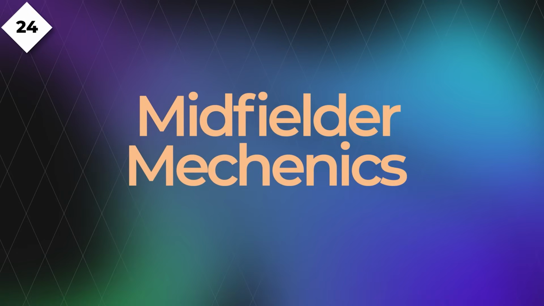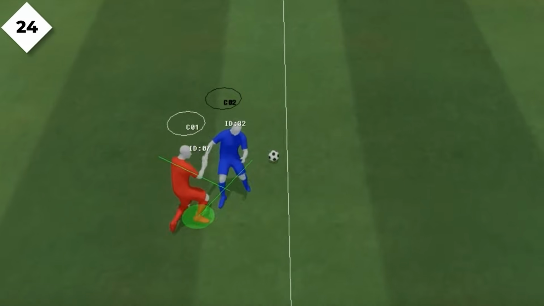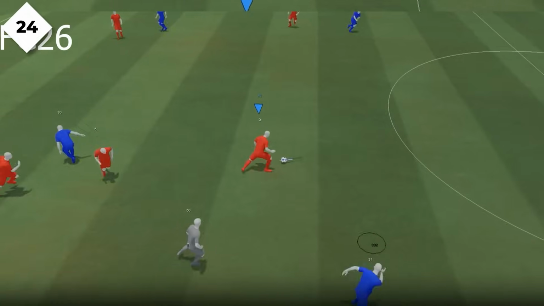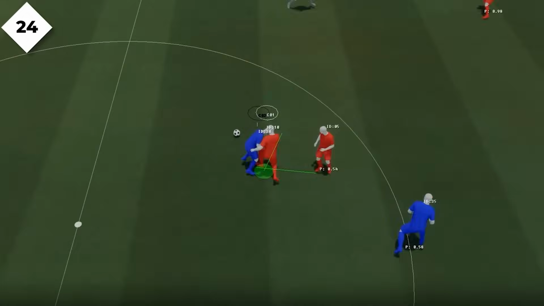Midfielders now get in on the action with improved interception behavior. Instead of just standing in space and reacting late, they now anticipate and shade toward the most likely passing option. You'll feel this most when playing short, intricate passes around the center. Those quick triangles now require actual thought because midfielders cut off options before you even press the button.